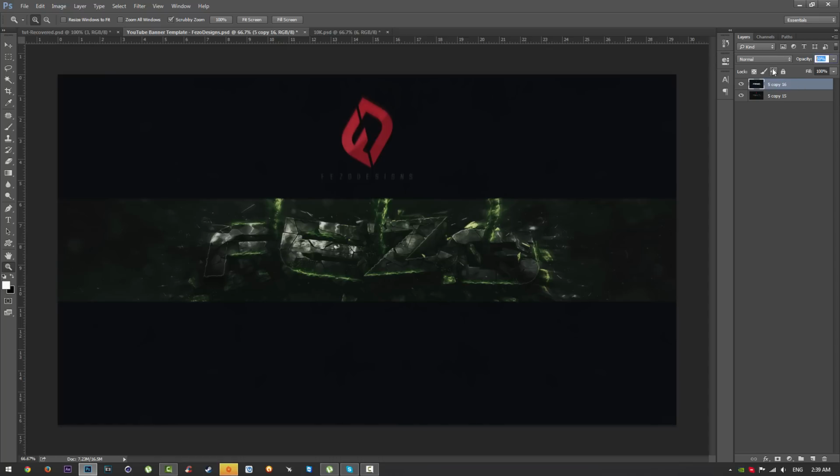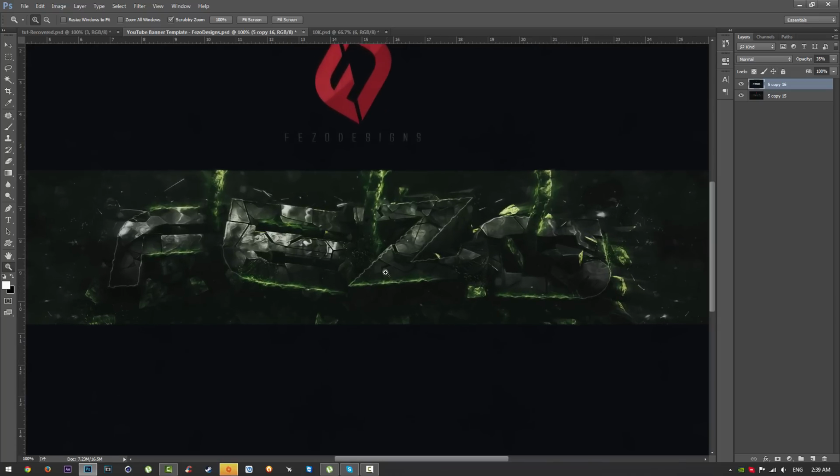I'm gonna make it, let me see, 35% looks good. And select this layer and select your blur tool, and you can make the letters a little bit blur.